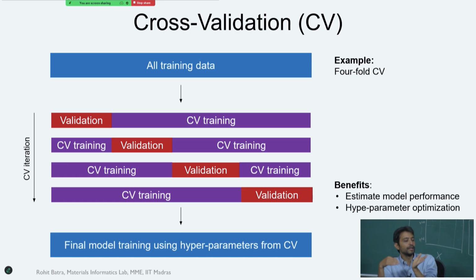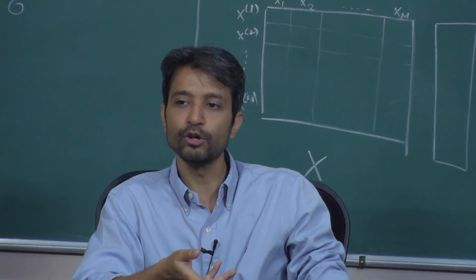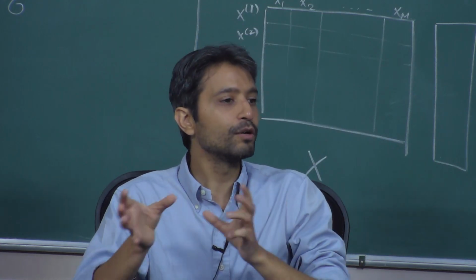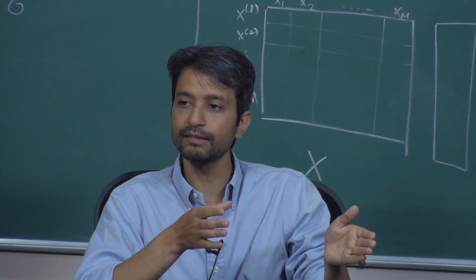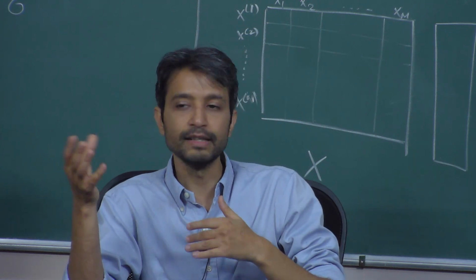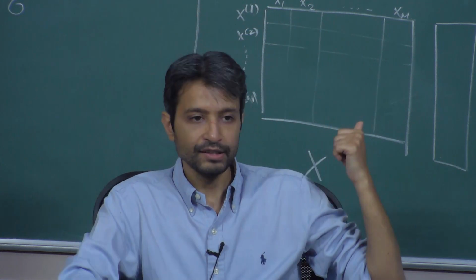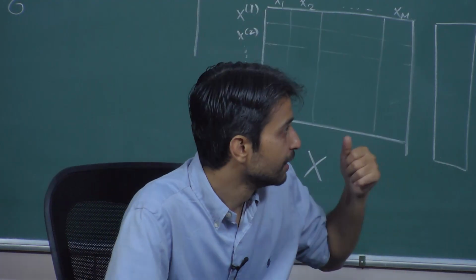So making a bigger test set means you are sacrificing your training set. The training set is also needed to train the model. So now somehow I need to balance this. How can I have a good amount of training set as well and a good amount of testing set also? That's where cross-validation comes in.